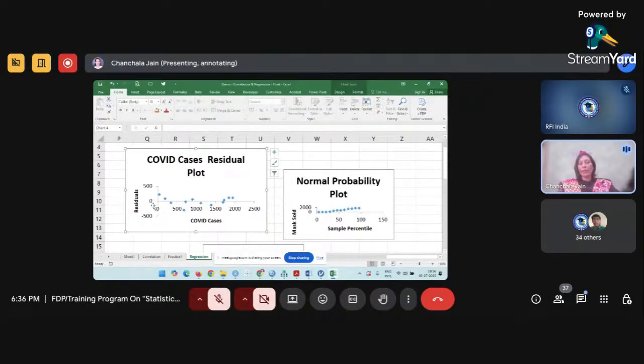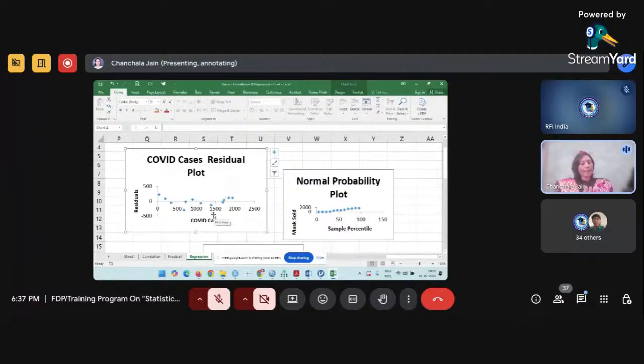You need to see the middle line, which is the zero line, and the blue squares, which are the data points. These residual points should be scattered almost similarly above the zero and below the zero. That way you can say there is homogeneity of variance of the residuals.